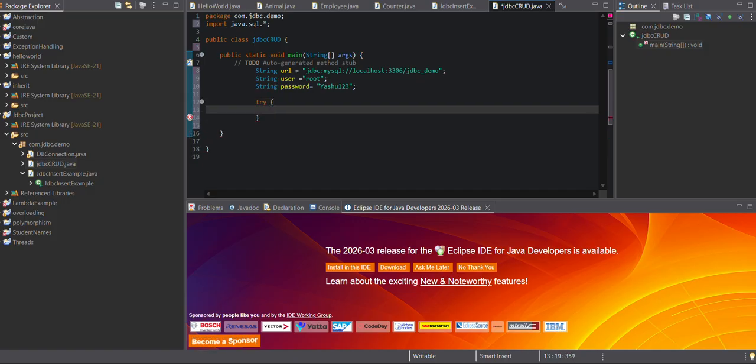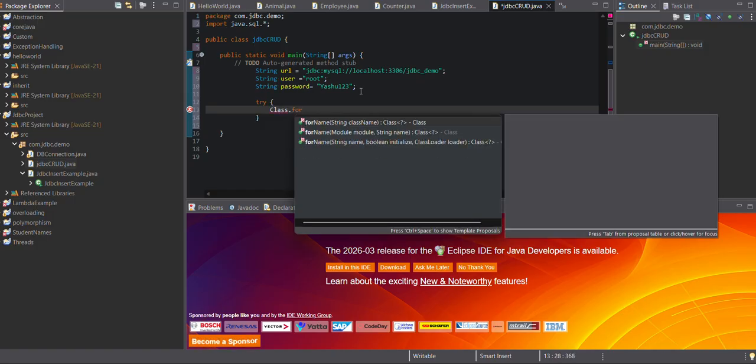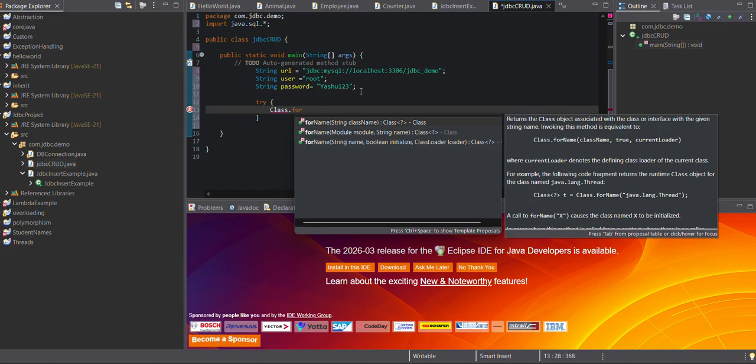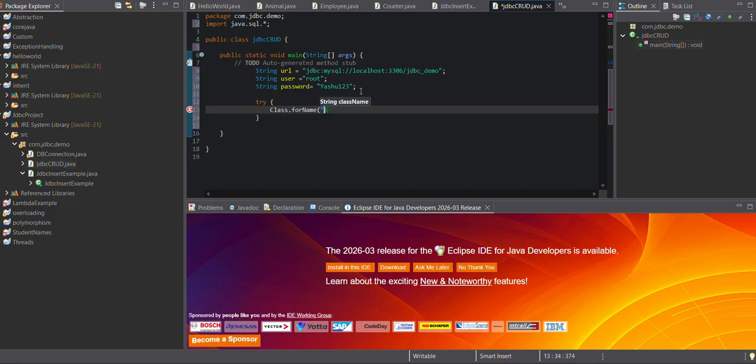So what I'll do is I'll come inside this. I'll create Class.forName. So I'm using Class.forName here. You might be thinking, what is this Class.forName? Here is exactly where we are loading our MySQL driver into the memory.